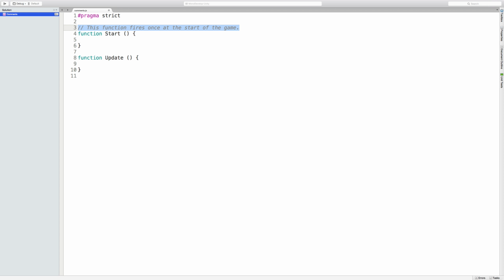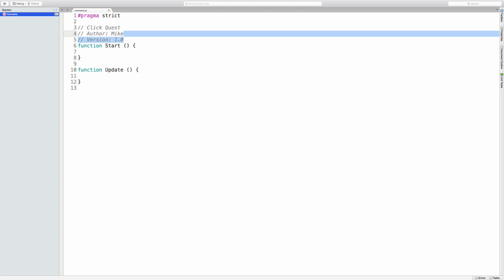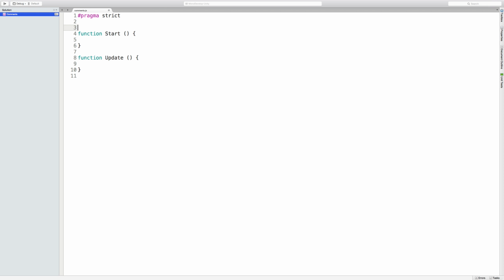Now another thing that can happen is sometimes you need comments that are a bit longer. So maybe I want to say something like the title of my game, which will be Click Quest, and then maybe author, and then maybe version. And you can see where this is going. I'm starting to make all of these single line comments, but that doesn't actually make much sense. What I should be doing here is using block comments. The way that you do that is with a slash and an asterisk to open, and an asterisk and a slash to close. You'll notice that only what's inside of these two markers will be commented, but I don't have to create a slash slash before every line.